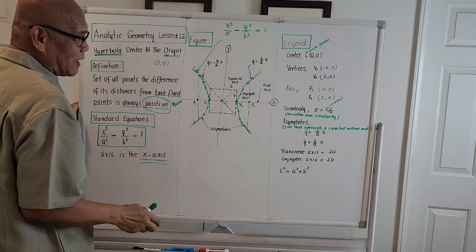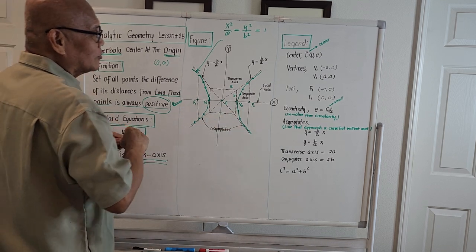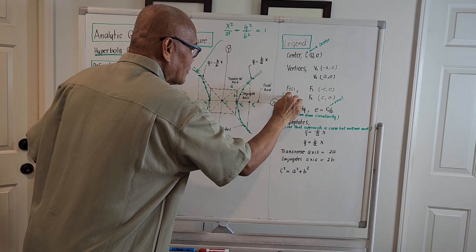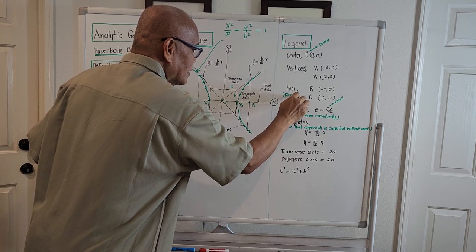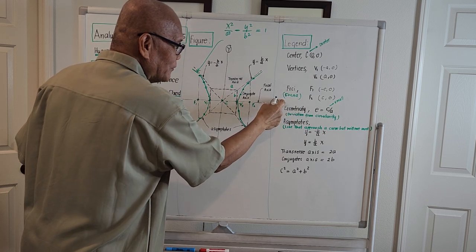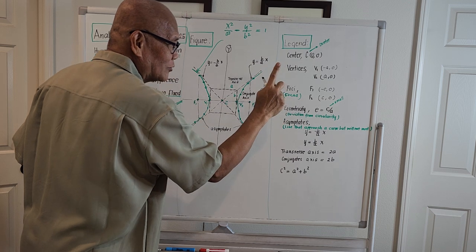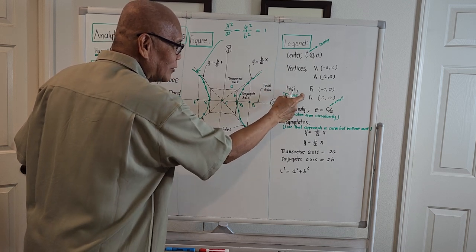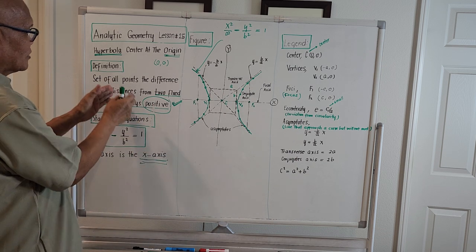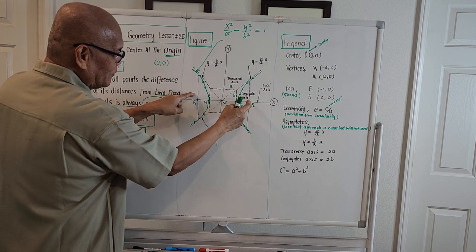The 2 fixed points are actually designated F1 and F2, and that is actually foci. This came from the word focus. Foci is actually the plural of focus. So if we see focus or foci, there will be 2 fixed points. The designations are actually F1 and F2. So the 2 fixed points, which emanate from the definition of a hyperbola, this is the first fixed point, this is the second fixed point.